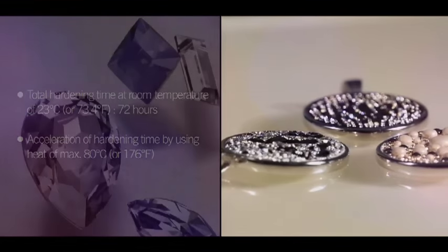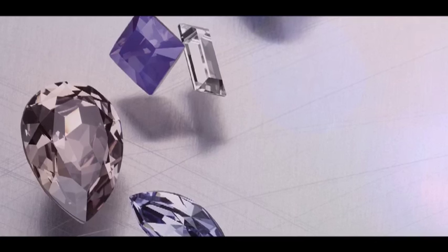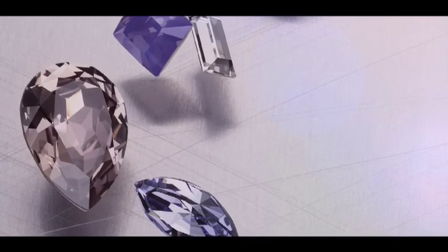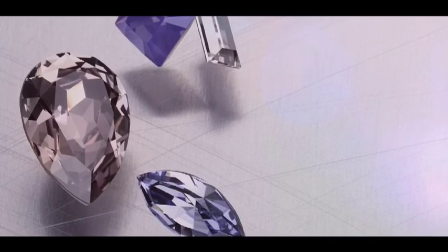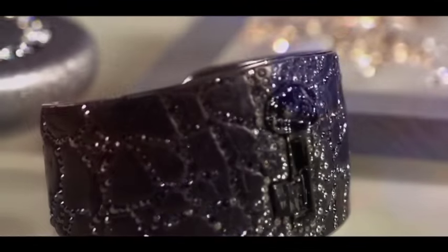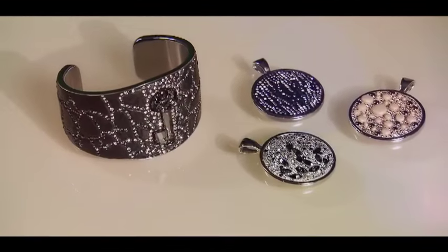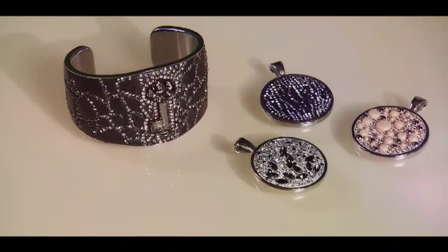Ceralun is specially tailored to embed foiled and unfoiled Swarovski crystals, so the mirrored surface of the crystal is optimally protected against mechanical stress. Ceralun offers totally new design possibilities for the apparel, jewelry, watches, and interior segments.